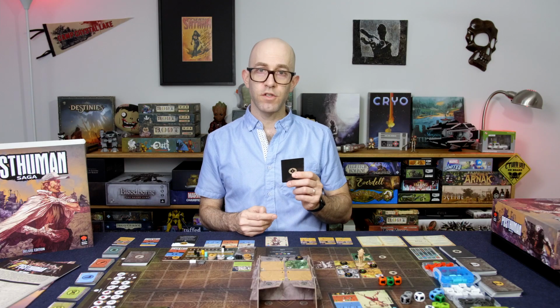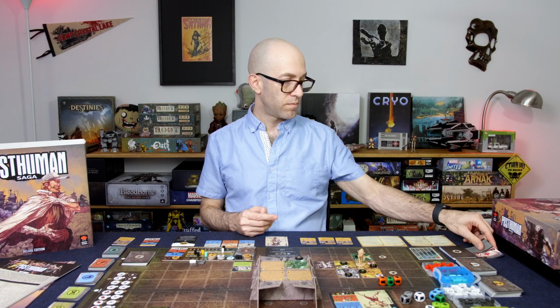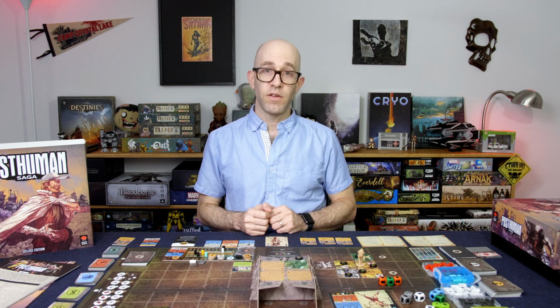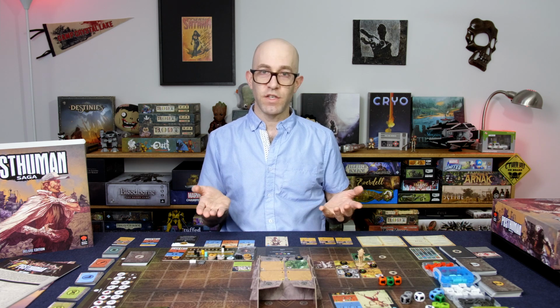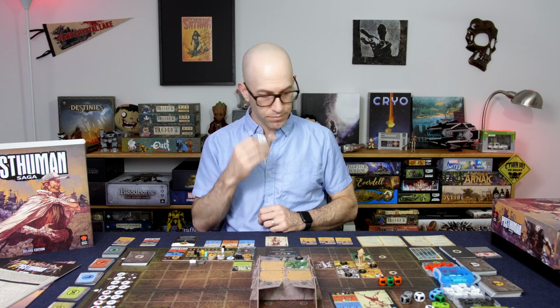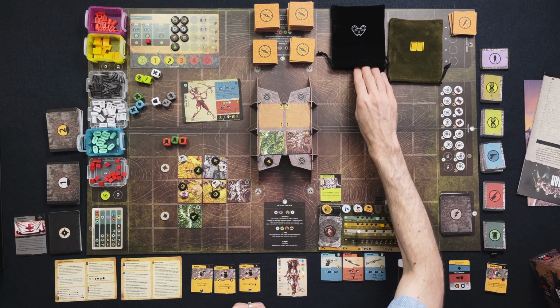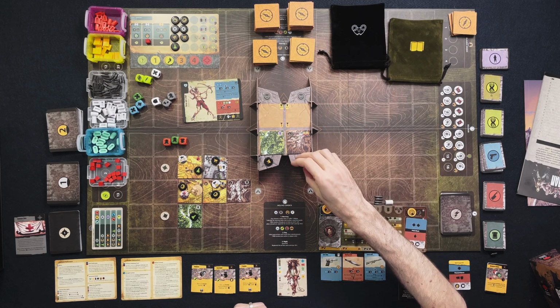I don't think I'm going to use this just yet, so I'm going to just place it over here. And we know that it's available because I don't want to waste it, because I'll only either recover 1 health or get rid of a mutation card that really isn't affecting me too much. We're going to replenish our terrain.